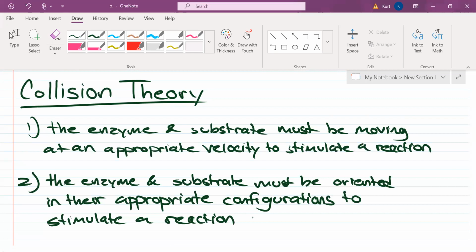Not like this, not like this, not like that, not like this, not here, that. Same thing goes if my fist is a substrate, my open hand is an enzyme. They have to be oriented in the proper position, and they have to go fast enough. That's the two things you need when you have collision theory and in order to make an actual product or products. All right?